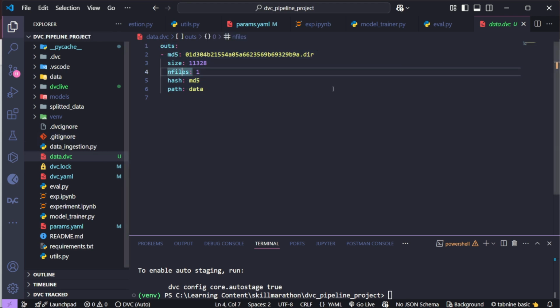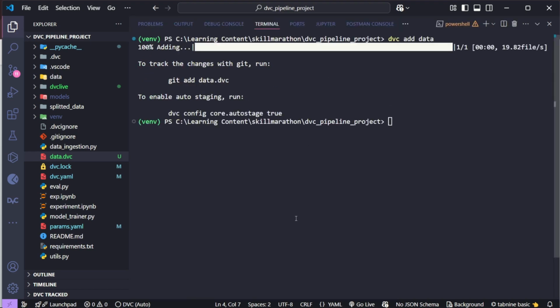Okay, now DVC is telling us to git add data.dvc, because you are not going to put the data in your GitHub, right? You are going to put this data.dvc, that is the metadata, in your scenario. But before pushing the code to GitHub, we need to have some remote storage, right?